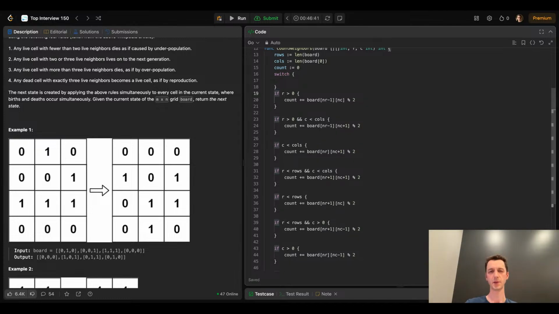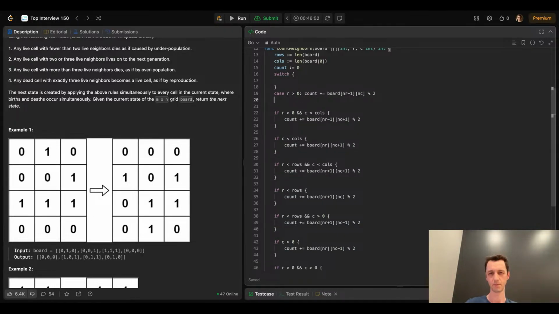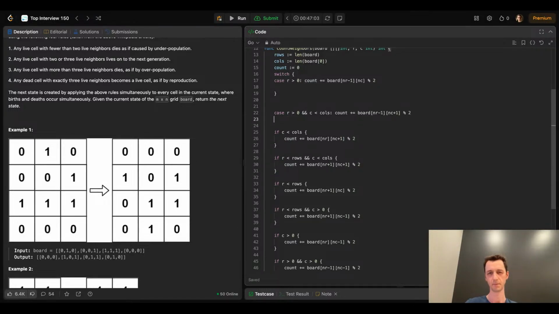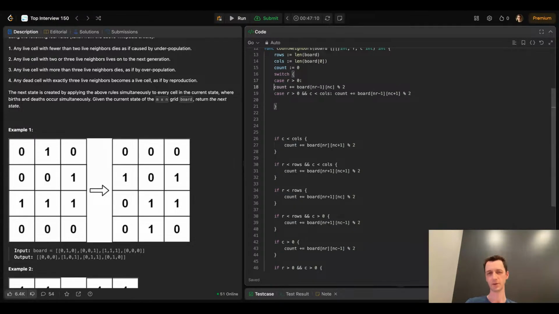And it will look much, much shorter. Case, oops, case that. So all these cases. I mean, we could just do it like that, but it doesn't really matter.